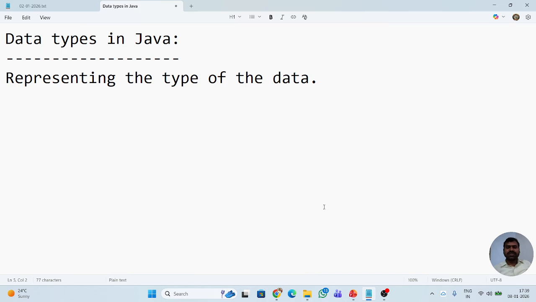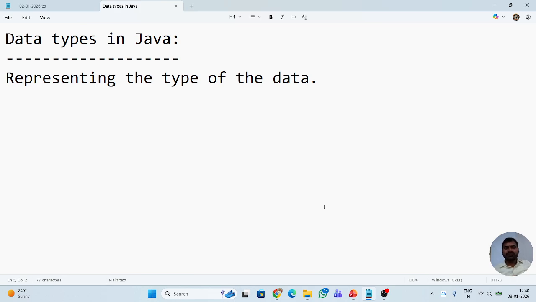This is Satish from AWS channel, and today we are going to discuss data types in Java. And what is a data type? Actually, it is important in a programming language. Of course, in Java it is mandated. Coming to other programming languages like Python, it is not required. No need to mention. By default, it will consider the given value and give the memory locations. Whereas in Java, how can the compiler understand your given value?